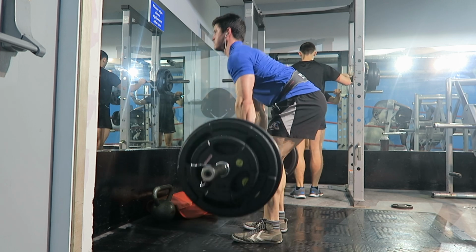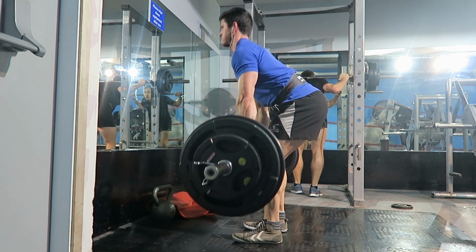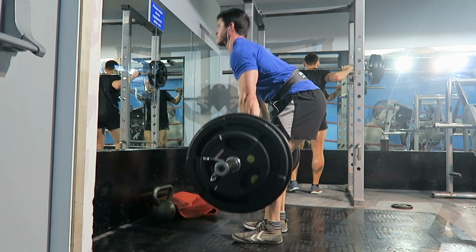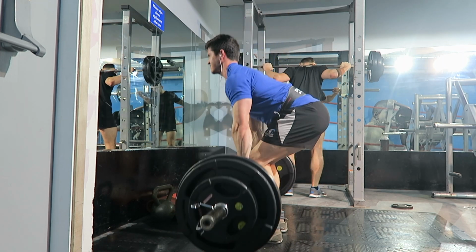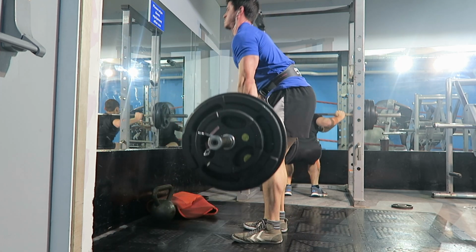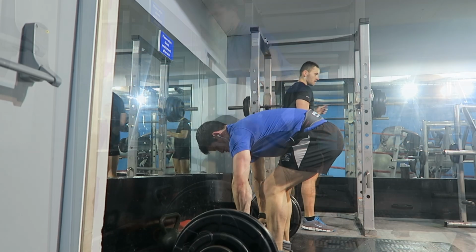Started off with deadlifts, 5x5. Here I'm doing 180 kg, so a bit of a warm-up set. I did first set 180, then the next following 4 sets 185. So getting it up pretty easy. The following week I did 180 kg 5x5.